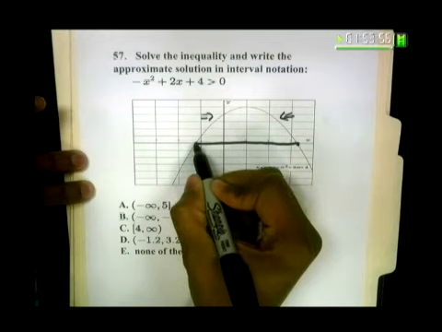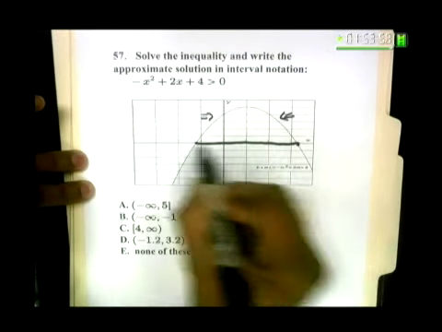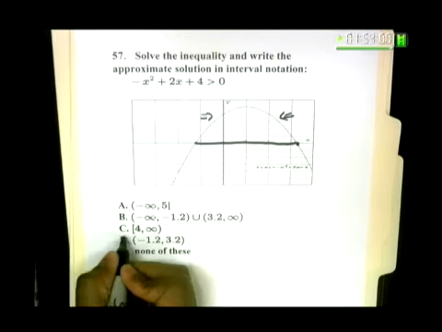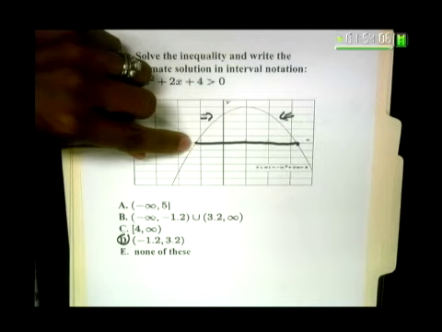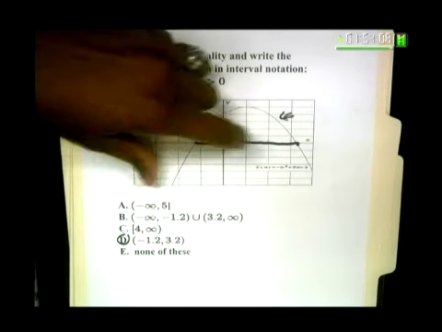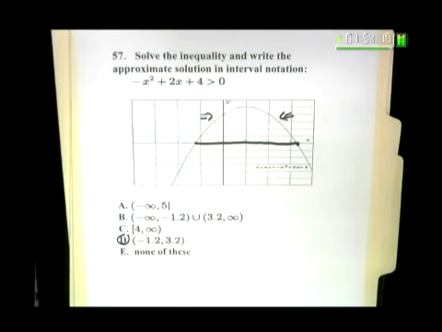Let me say this too. You want to make sure that you look as carefully as you can. I know this one doesn't come out quite right, but if you couldn't tell by looking at the graph and you were concerned, you could also find the x-intercepts. You could use the quadratic equation.